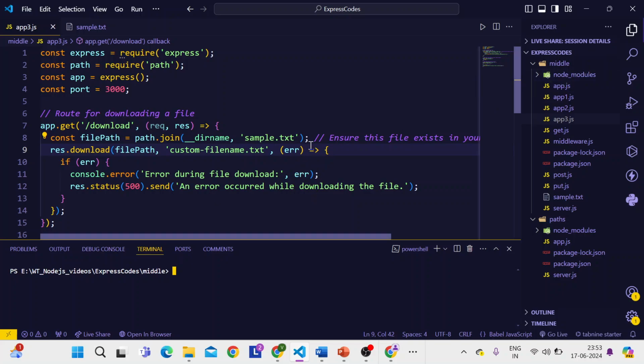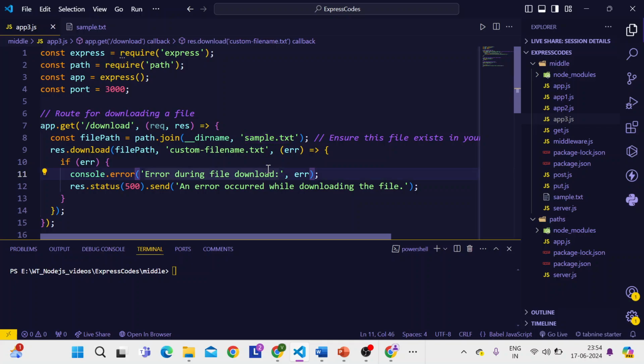Okay, now what are we doing? We are using the response.download method: res.download(filePath, 'customfile.txt'). So basically here we are trying to rename sample.txt to customfilename.txt.